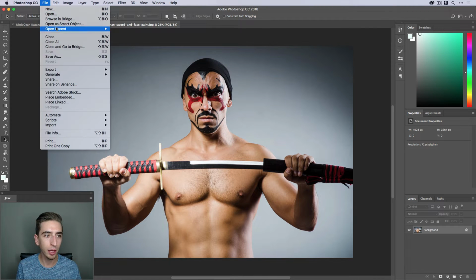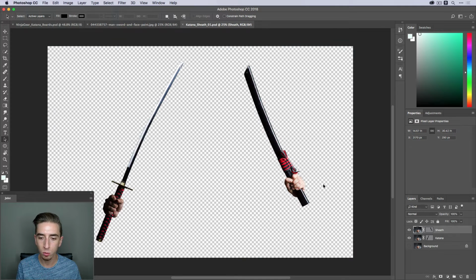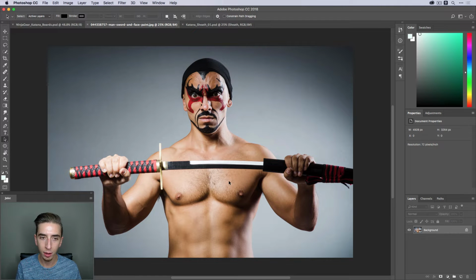Now actually, let me open up that PSD real quick one more time. The reason why I need to cut this one out, and the reason why I like this photo, is because it's in the pose that was in the storyboard. So the lighting's going to be right on this one. The hands are good, they're in the right position, and they're in the right orientation.